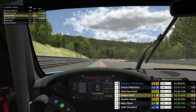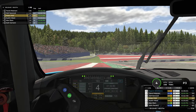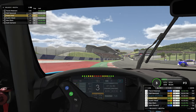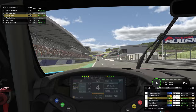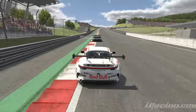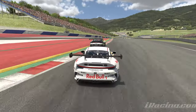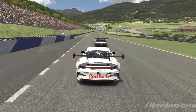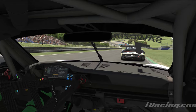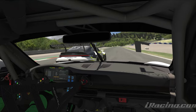Travis somehow gets the power down, pushes wide, actually gets ahead of Olaf — super necessary. Cuts deep, gets really good angle going back, gets the throttle down. Extreme, considerate racing from both of them. I'm smacking the hell out of my dashboard in excitement because I've just gained — well, actually only about half a second from all that fighting, four or five corners side by side. They're so fast. But travis is still ahead, so we still have an opportunity for Olaf to catch Travis and cause some mayhem.